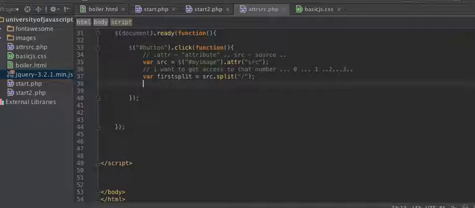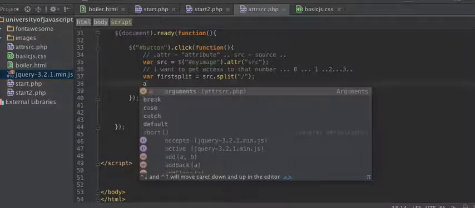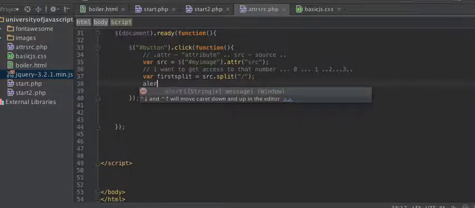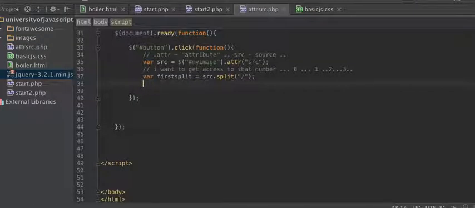Now, let's see what is in the second part. In an array, we access the elements of an array this way. So here, that would be the first part, and this one here would be the second part, because remember, arrays are 0-based. All right? So this will be the first part, and this will be the second part.